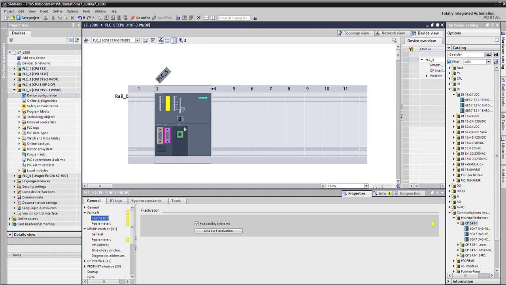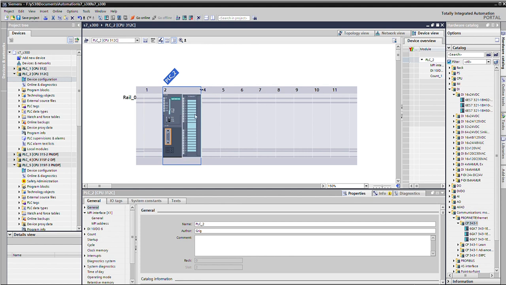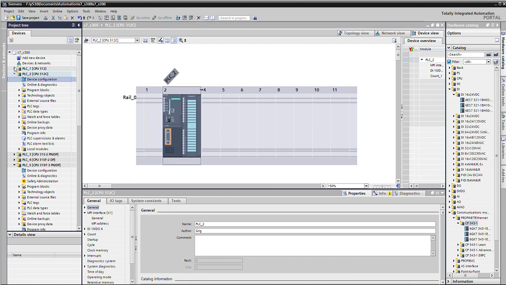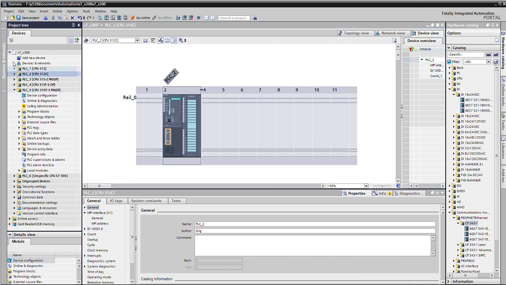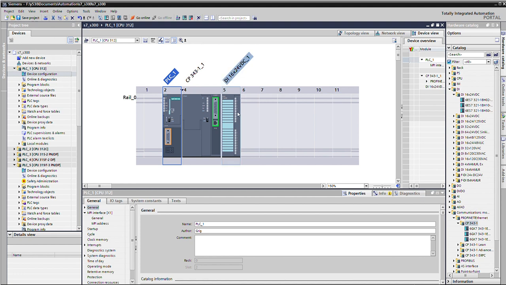And only the compact model has an input-output module, and the rest will require the addition of input and output modules, like here. This is all I wanted to show you about this family in TIA Portal for the characteristics.